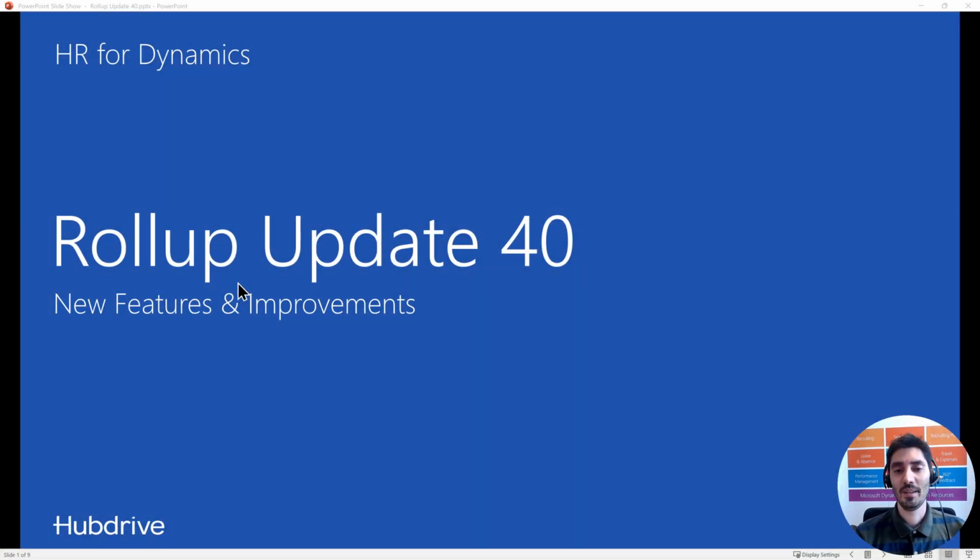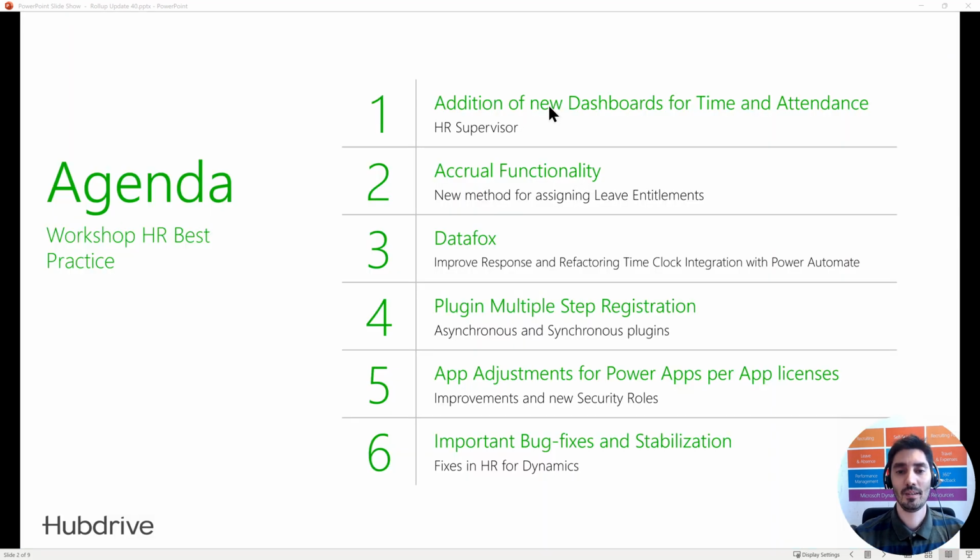Hi, my name is Daniel Heller, and today I'm going to present you the new features and new improvements in the Rollup 40. So here is our agenda for today. We have specifically for the HR department 2 new topics: addition of dashboards for time and attendance, specifically for HR supervisors, and accrual functionality, a new method for assigning leave entitlements to your employees.